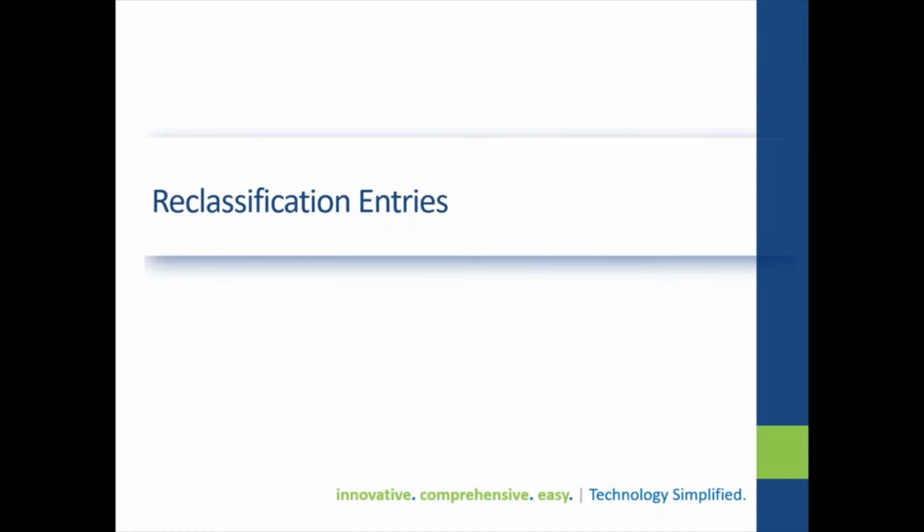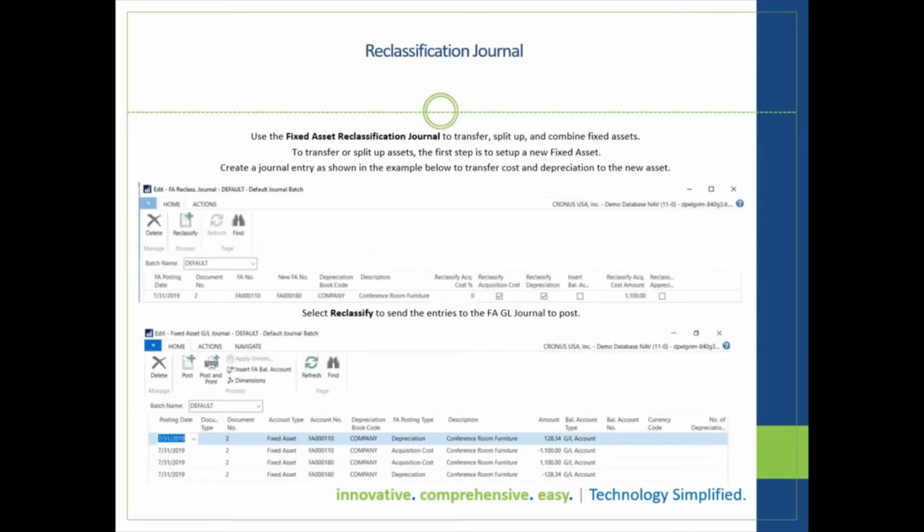Or if you do a build out, this is another one that I've seen several times, where if you do a build out in a building, whether it's a whole floor or partial floor, you just lump all the costs, the carpeting, the drywall, restructuring the office, the cubicles, any artwork or whatever, all into one journal entry, and then you want to dispose of a portion of it. Well, you cannot do a partial disposal of a fixed asset.